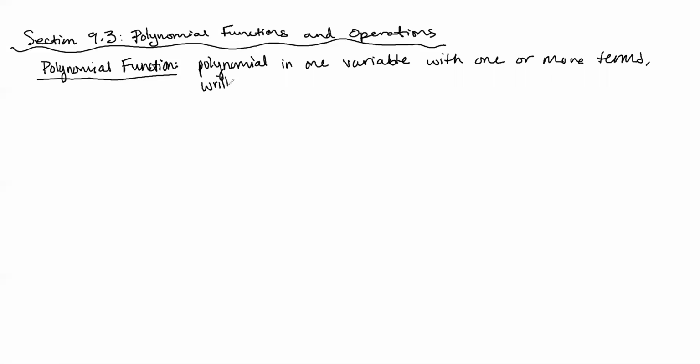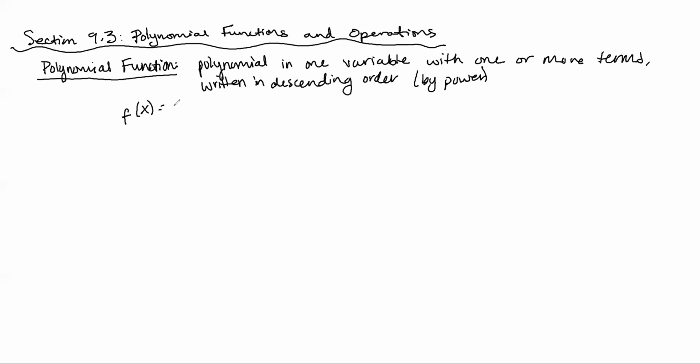And it's written in descending order. So that's kind of standard form. It's not required unless they specify write it in descending order. And by that, we mean by power. And so a polynomial function is going to look kind of weird because we're going to have a bunch of letters here, but we're going to have f of x. Remember, this doesn't have to be f, it could be g of x or h of x, and we'll see all of those today.